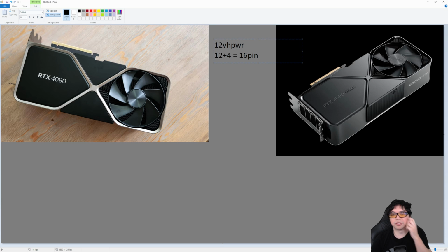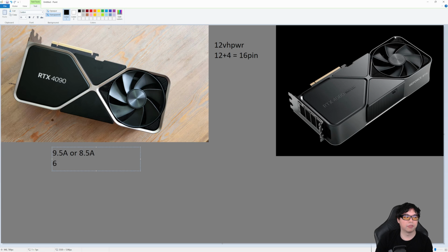So we're going to try to understand some of the reasons why these connectors are a bad design and why places like Northridge Fix continue to see card connector meltdowns, particularly with the RTX 4090. Now, it's not exclusive to the RTX 4090. The RTX 4080, there have been some reports of it happening on that card as well, although based off of my own math that I've done on these two cards, I think the only way it could possibly happen on the RTX 4080 is either due to extreme error in how the cable is inserted or extreme overclocking on the RTX 4080, which would require it to be pushed well beyond the 320 watt TDP.